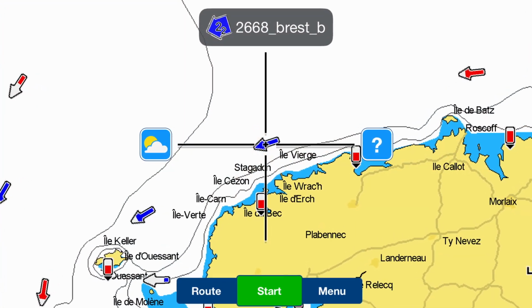The annoying thing anywhere outside the UK, I haven't found it anywhere else, possibly on the French Channel coast, but the charts don't show any tidal current. They show tide up and down, but they've got no arrows showing current. On the UK coast, and I think on the North French coast, you can click on the chart or look on a paper chart and see which way the current's going, so you can factor it into your calculations. Here, there just doesn't seem to be any predictions of current. So I don't know if they're unpredictable, so they can't predict them, or what. You generally get current along these coasts, but no way of telling what it's going to be as far as I can tell. But maybe I'm missing something.